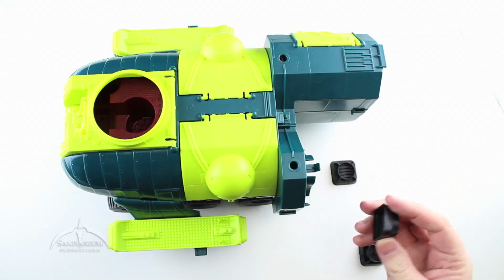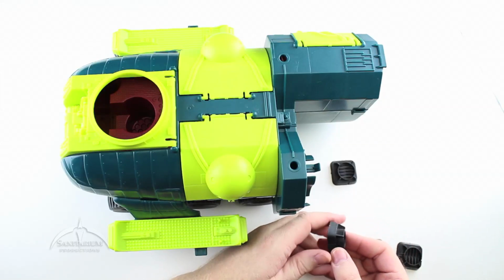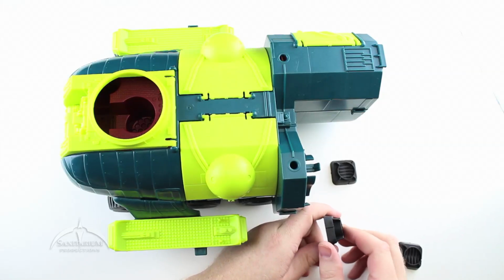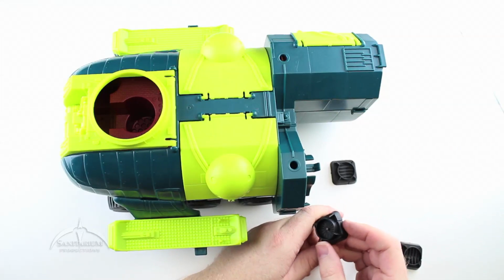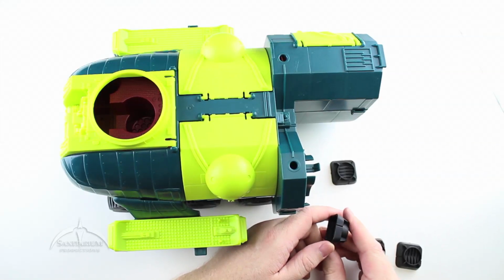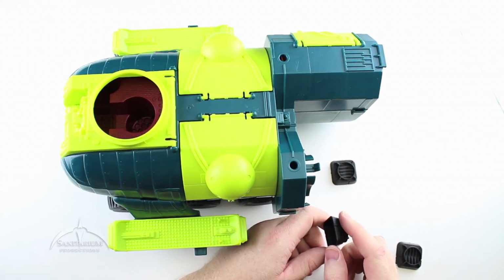I'll also note here that on these things there is a slight mark on each of these things. That will go, so it's not split in the middle, I guess you could say. It's a smaller portion to the top.